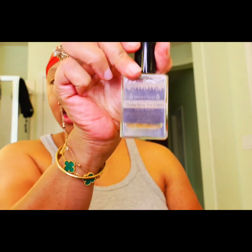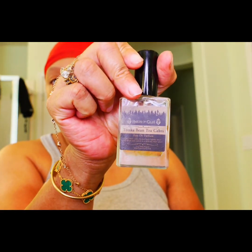I may be a little bit winded, but I do have some products that I got in today, and then I'm going to give you some scent combos that I've been using this week. So the first one, this smells so good, was Skin Potions Ambrosia with Nilly Vanilli by Dawkins Arome. And then I sprayed myself down with House of Glory's Tonka Bean Tea Cakes, which they have put back in stock for the spring, summer, and I absolutely love it. And I need to get me some more. That's my favorite scent from House of Glory. It's Tonka Bean Tea Cakes. It comes in an oil and it comes in a body cream as well.